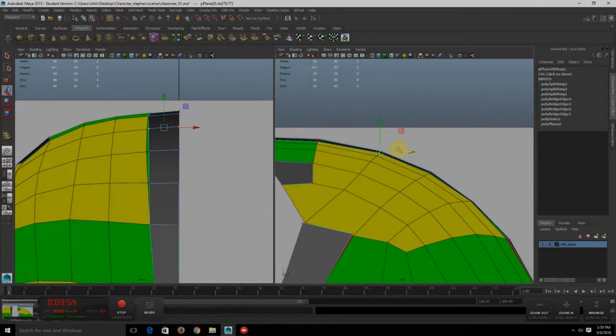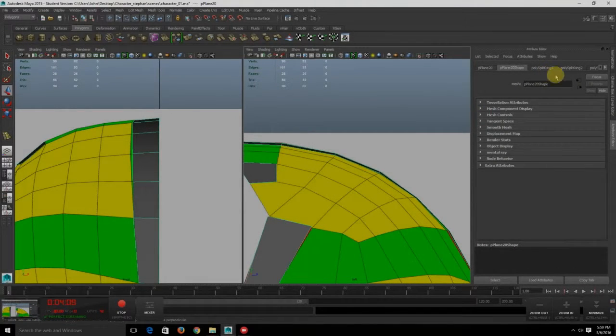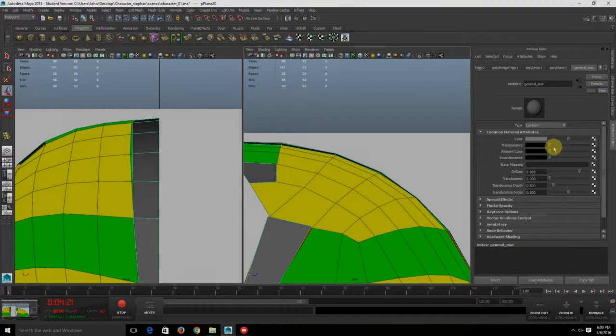Now, remember, if for whatever reason you can't see the geometry as it is over here, your best bet is to go into the attribute editor. You can go there by hitting Control A, or alternatively, if you have the option on the side of your screen, just view attribute editor. And remember that you can go to your material over here instead of having to go into Hypershade. Again, you could turn down the transparency of your mesh, making it far easier to see your geometry.